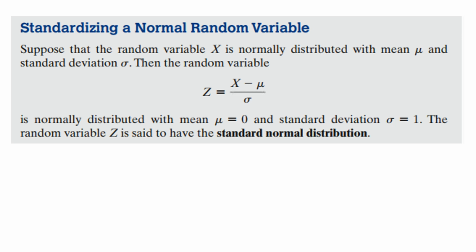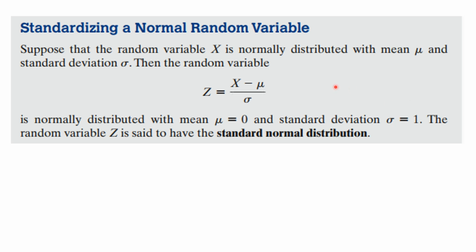One of the things that's going to be important in doing these normal calculations, as you recall from the videos I asked you to watch, was that we have a standard score, or standardizing. This basically is changing a number so that we know, for observation X, how many standard deviations it is away from the mean. This is called a z transform: z equals x minus mu over sigma, and you'll see that we use this over and over again.